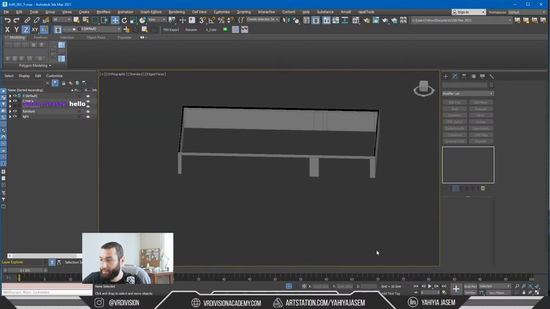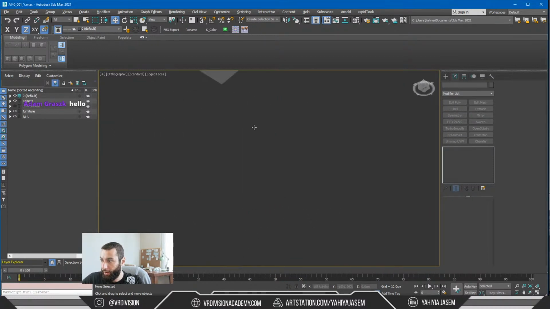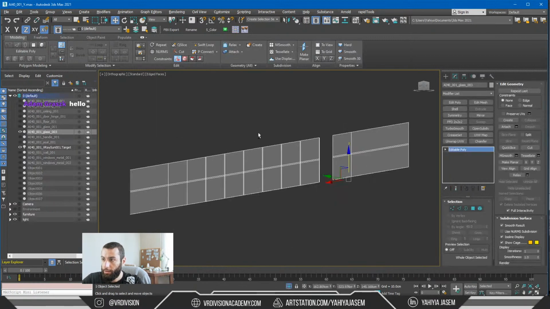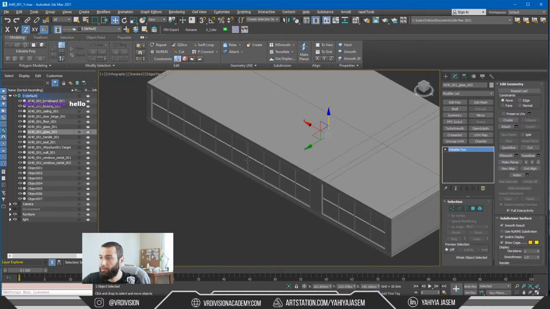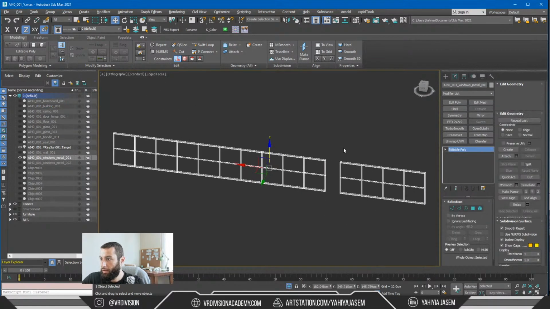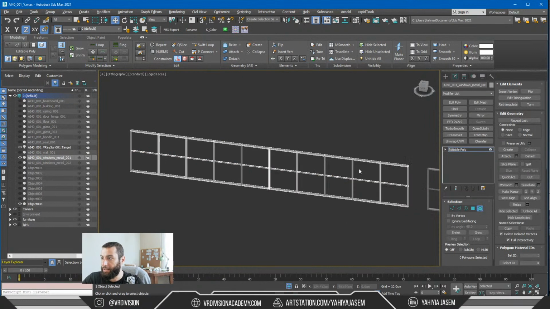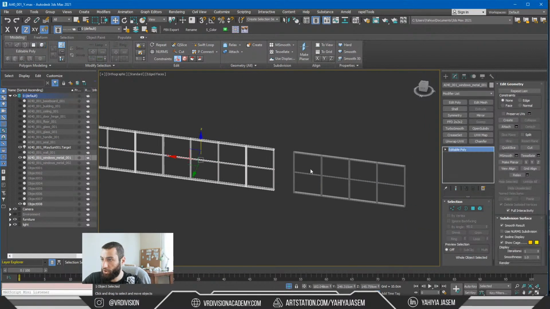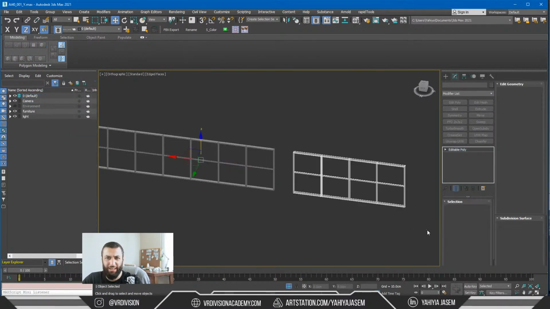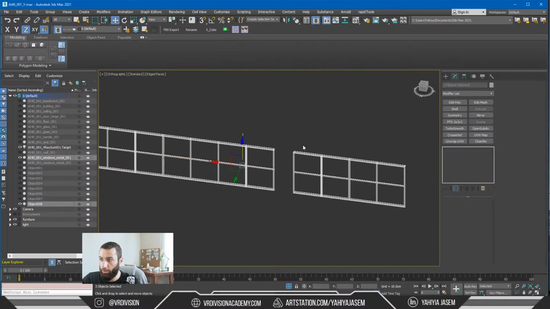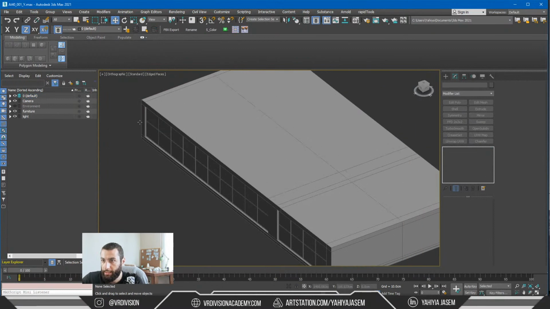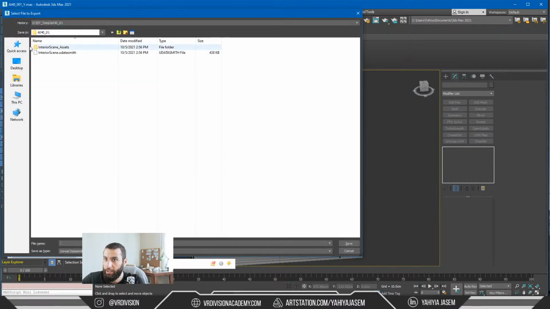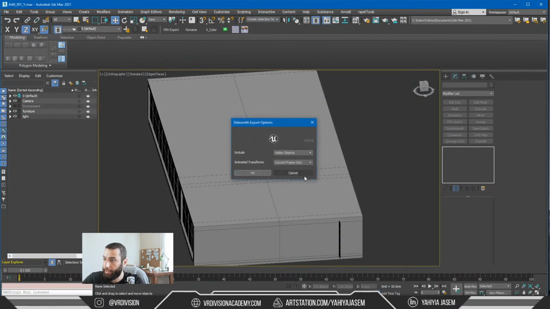Let's go, boys, girls. I'm gonna detach everything now. This is the glass. I'm gonna keep it as it is. Should I? Let's keep it. I like to detach my meshes like this. So if there is a big distance, it's recommended to also detach this way. What else? So let's export. I'm gonna override my old export file. Click save, click yes.